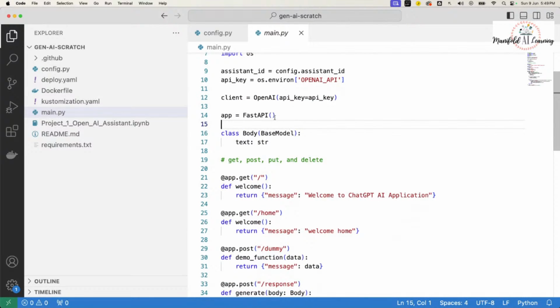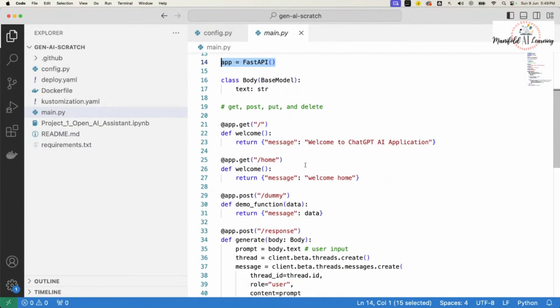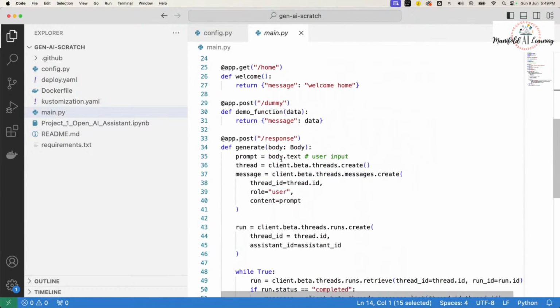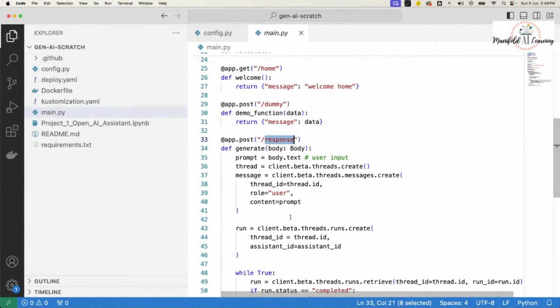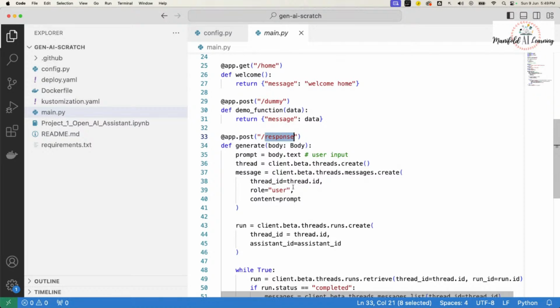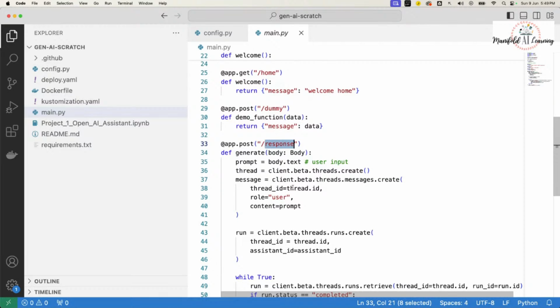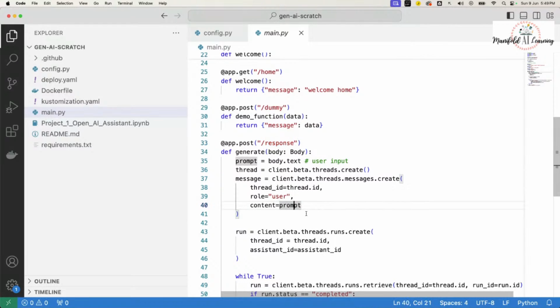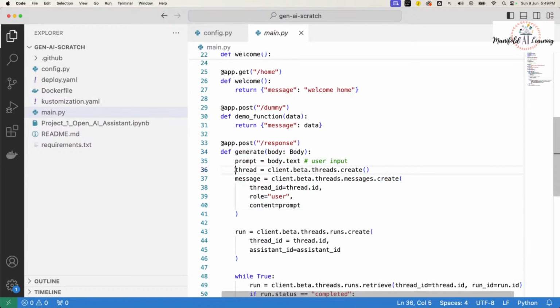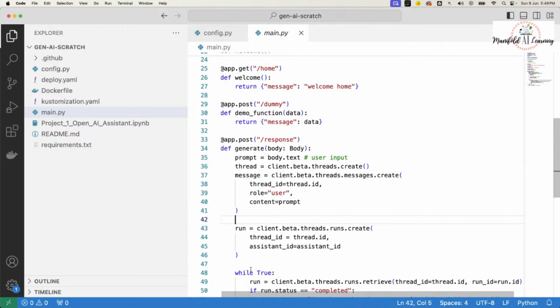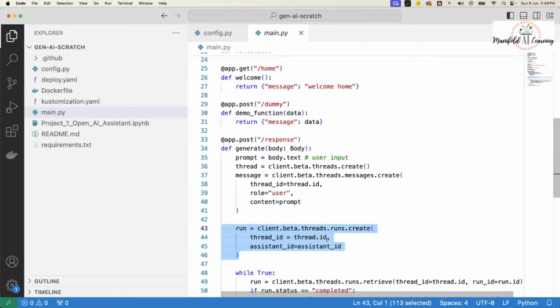Then coming over here, we have a FastAPI object created. And in this FastAPI object, we have a function that is called response. Now, if you take a look at the code of this response method, the prompt is body.text, and we have created a thread ID. For this thread, we are specifying the message just like the code that we have created, and we are going to add that message to our thread.